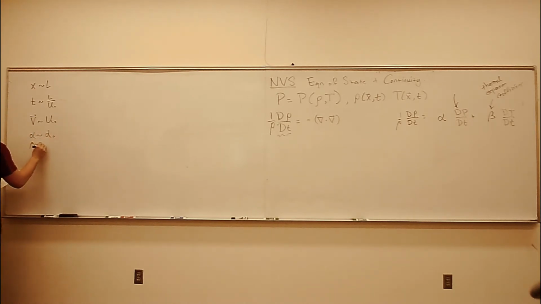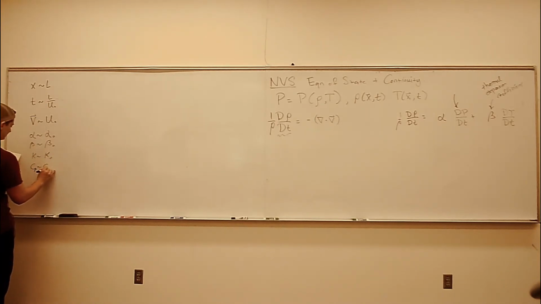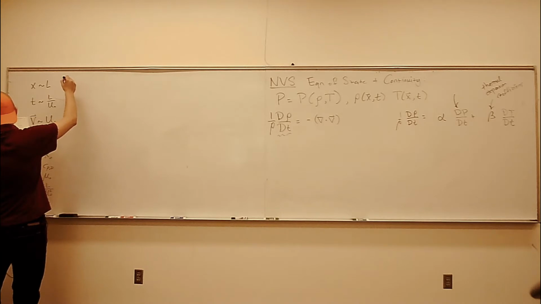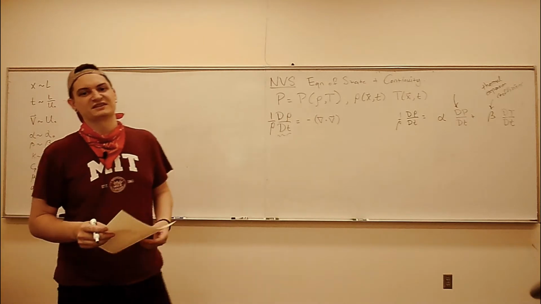Even these functions I can scale, because they could have variations, but I could take an average of them. Remember when we had the temperature equation, a k popped up because of heat transfer by the first law of thermodynamics. Cp also popped up, so even if that had a variation, I could take an average. Even letting viscosity vary over the field, I could take an average over the entire field. And then gravity, you have L over u squared. So these are all the scales. Something else is you need to pick a pressure scale. For a pressure to scale like something, you have to make almost a selection.